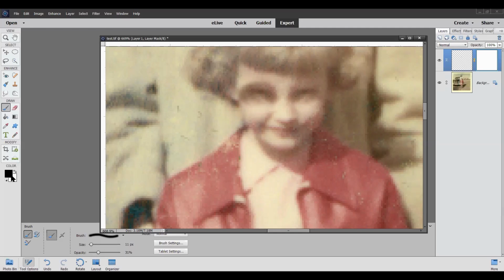Make sure that that's black when you do it, and that brush is just way too big. And just kind of go up here and start working around the edges to get that off there.